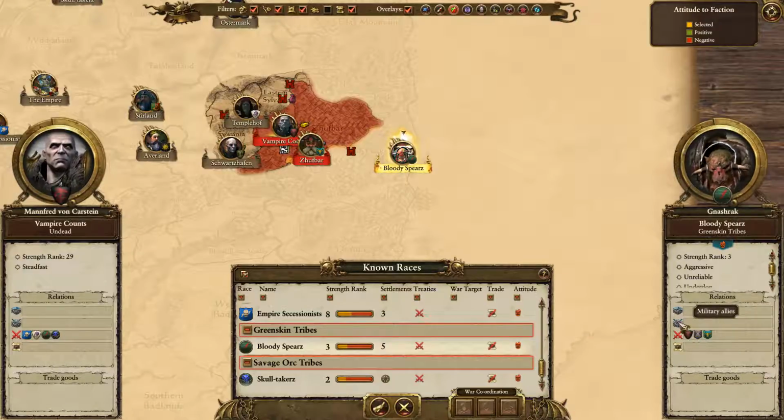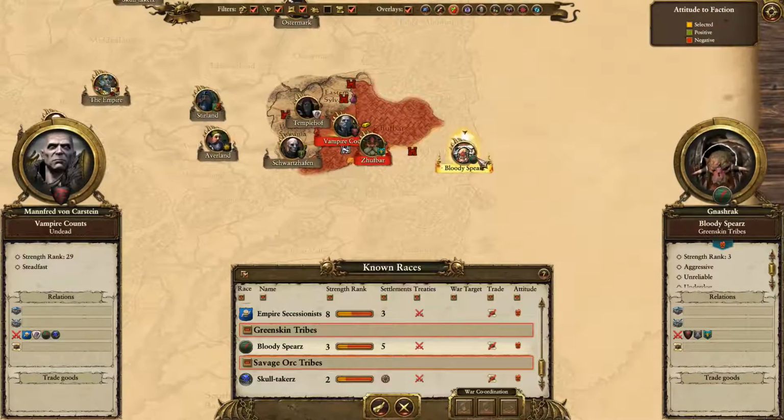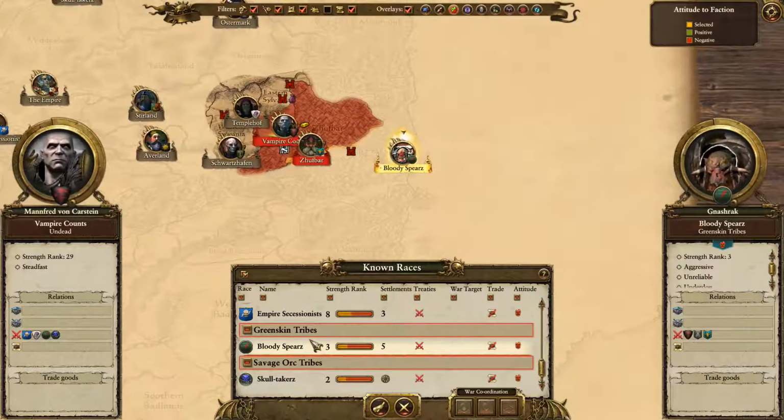Well, that's what I should have done first, actually, before I declared war on the Bloody Spears. This is what I did last time. I declared war on the dwarfs, because the dwarfs can't really get to you easily either early on. So I kind of bungled that a little bit, but that's okay.